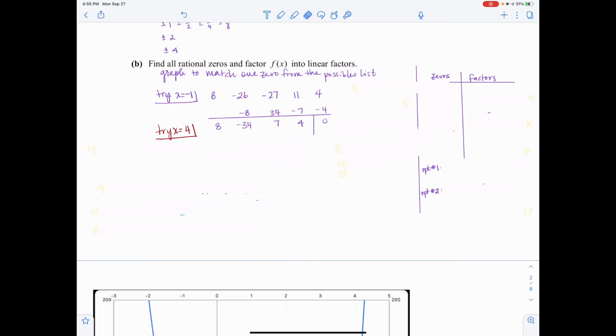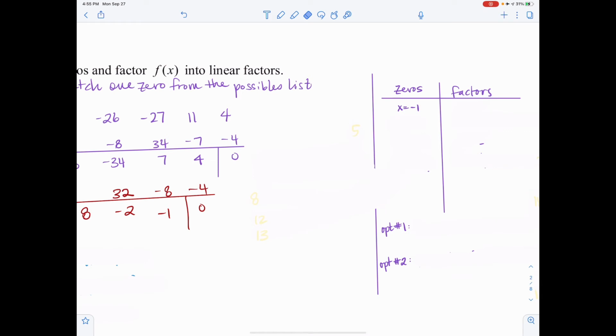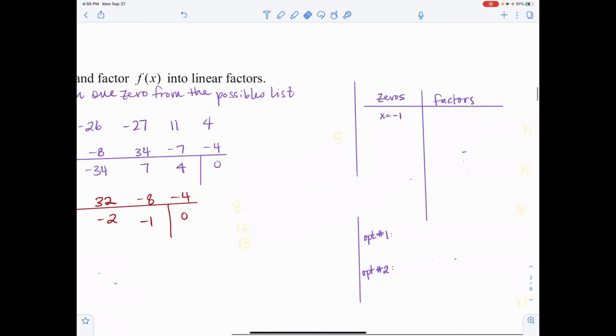All right, so as I plug in x equals 4 into my depressed polynomial, I notice that I get another remainder of 0. And so I'm over here in my list of zeros over on the right, and I now know that x equals -1 was a factor that worked. And I also know that there was another factor that worked, but I don't think that I have that one ready to uncover. Nope. I did say to go back to the graph for another match. So there's my second one that I have found, x equals 4.